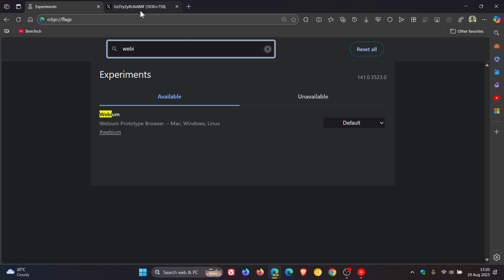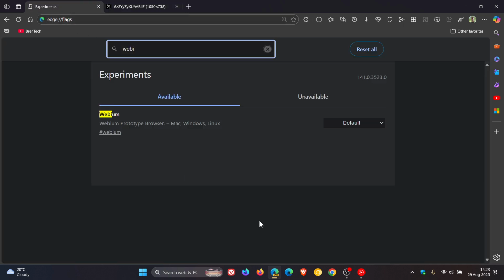So I'm just going to head to a screenshot provided by LeoPiva64 over on X. And as you can see, if you did watch that other video, if you didn't, go check it out, looking very similar to what we saw in the very early prototype of Google's so-called Webium. And at this stage, it just looks like a black browser window with not too much going on. But this most probably is a bug.